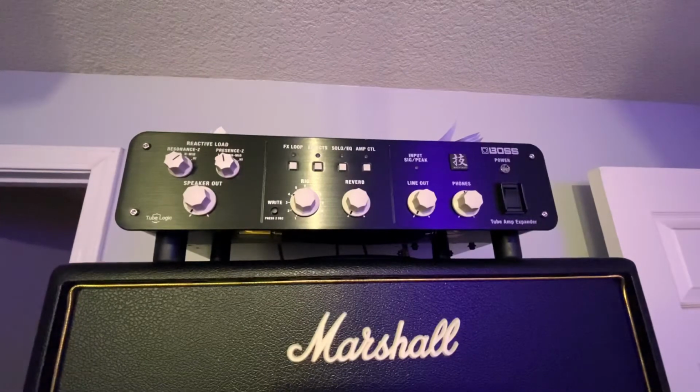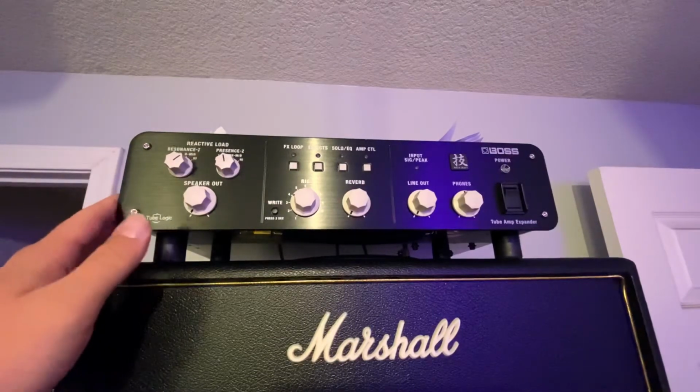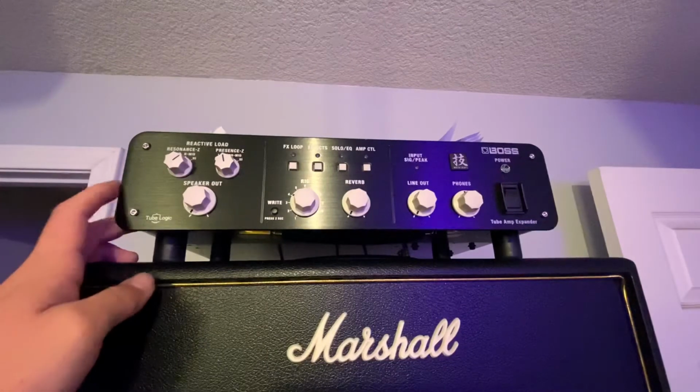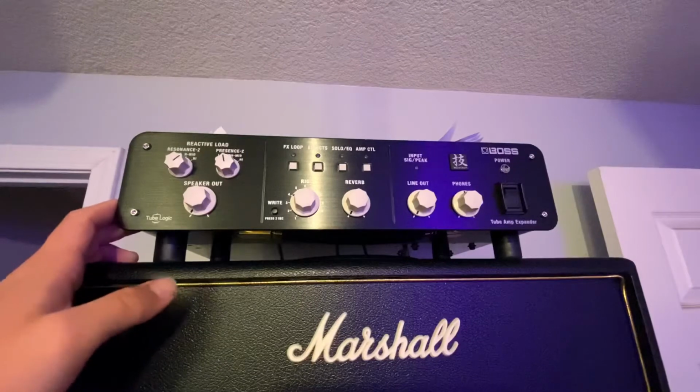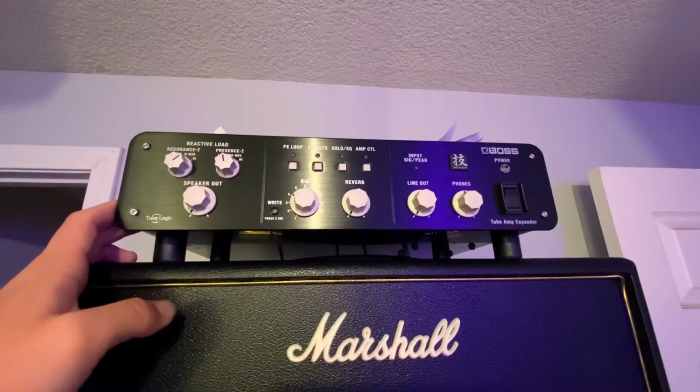The reason I ended up with this unit is because it was given to a friend after a family member of that friend apparently either damaged or blew up one of their favorite amps using this piece incorrectly. I've also heard on forums of others having similar experiences just because it is fairly unintuitive on the back panel and you can be in a hurry.